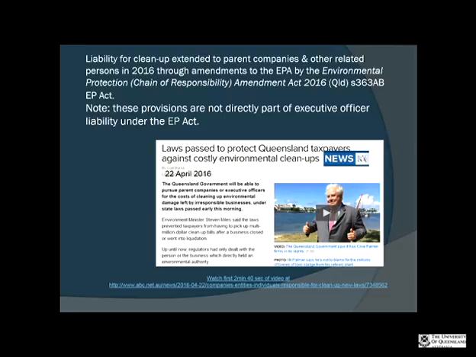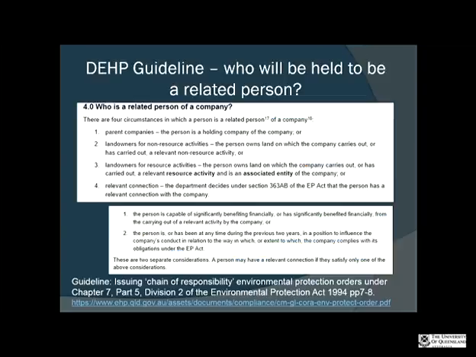But for your purposes, what you need to know is that these guidelines have come out, and that they're saying that a related person can be any parent companies, it can be landowners. So if the entity, not the farmer, we're not going after farmers and things like that, but if the person who owns the land is another corporate entity that has had a hands-off approach to the project and has said, well, no, I'm not related to it, the government is saying, well, yes, actually, if you financially benefit from this project, then you'll be taken to be a related person.